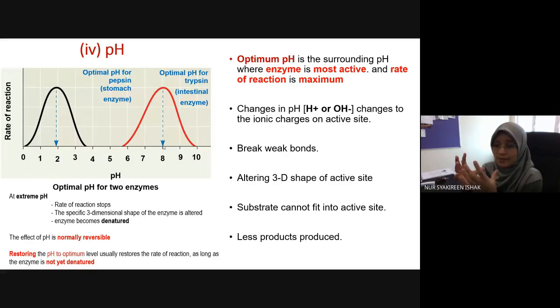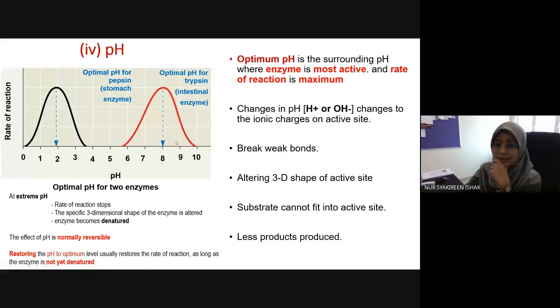in the protein molecule. Bila protein ni fall into specific shape disebabkan oleh salah satunya, boleh terjadi disebabkan oleh interaction between acidic and basic side chain of amino acid. Acidic dia akan ada apa? COO negatif kan? Side chain dia. Kalau amino acid yang lagi satu, side chain dia adalah basic NH3+. So the plus of NH3 and the COO negative tu akan form ionic bonds. This ionic bond ni akan hold the specific shape of the enzyme.